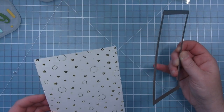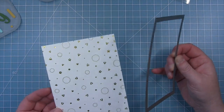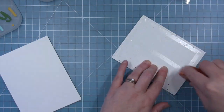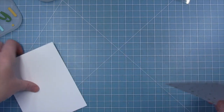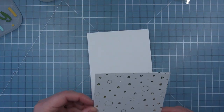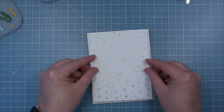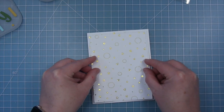Now that I have this foiled, I can trim this out with the largest of the outside in stitched rectangles. This will give me a white border around my white panel for a really cool tone on tone look, but it also gives me that nice finished stitching edge around my panel as well.